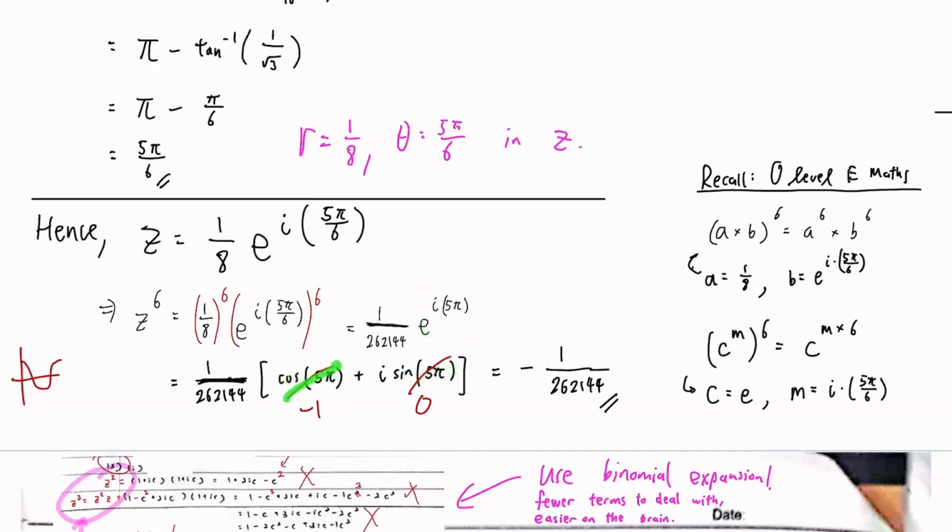What's cosine of 5 pi? It's -1. How do you calculate that? You have to remember the cosine graph. This is 2 pi. There is 4 pi. Then if you add on one more pi, where would it be? 90, 90, 180. Pi is 180. So you end up here. What's the y value of that point? -1, exactly. So that's why you get -1.